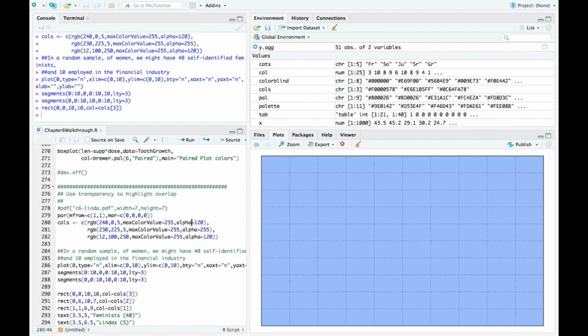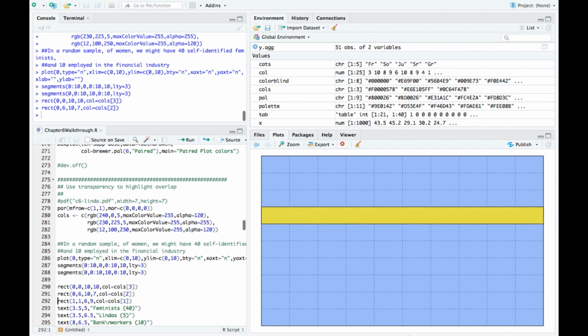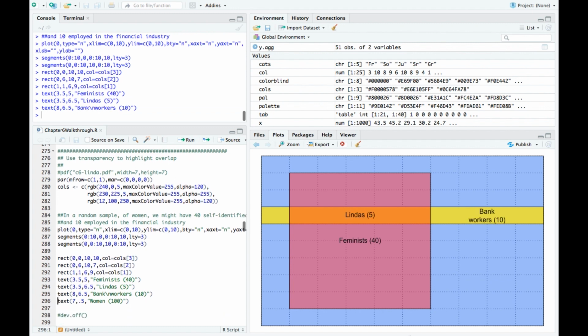There's a famous problem within psychology about Linda the bank teller, and this can illustrate that. We've got some proportion of people who are bank tellers, and some proportion of bank tellers who are feminists, and the set of feminist bank tellers is smaller than the set of feminists, and smaller than the set of bank tellers.